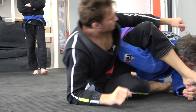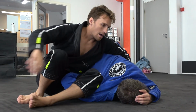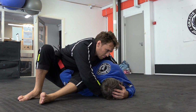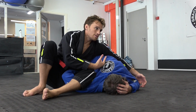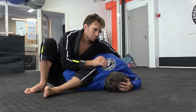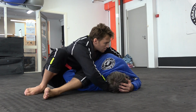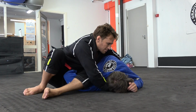And then the other main difference is when I'm finishing it, because you don't have this lapel to hold, I put my hands together like this, S grip. So I come here on his chest. So I stay connected. This is my connection. It's really important to me that I have this upper body connection on him. With the gi, like I said, it's this lapel, which is all you need. It's very simple, very easy to hold, and very hard for him to break. But for no-gi, everything is gonna slip until I put my hands together.